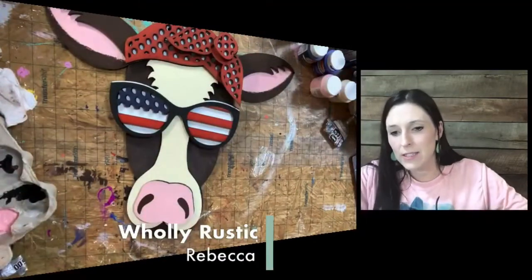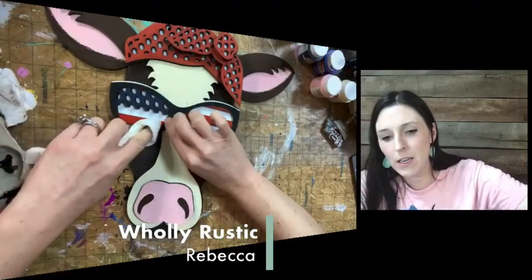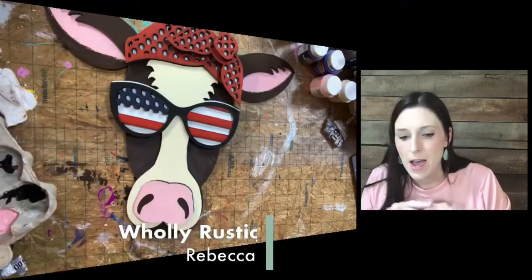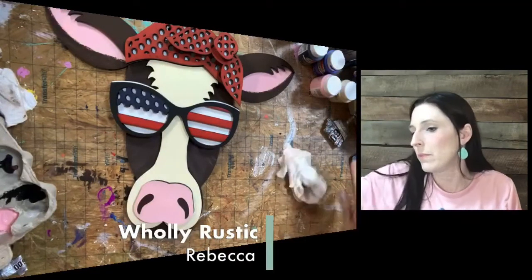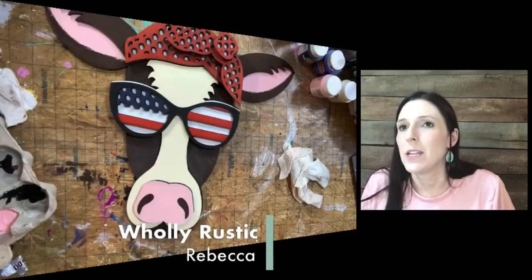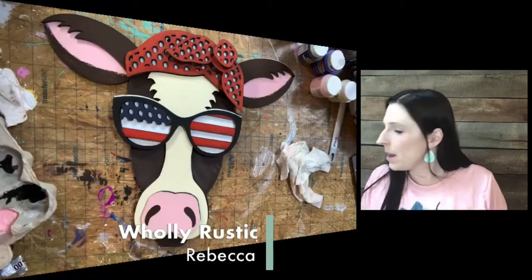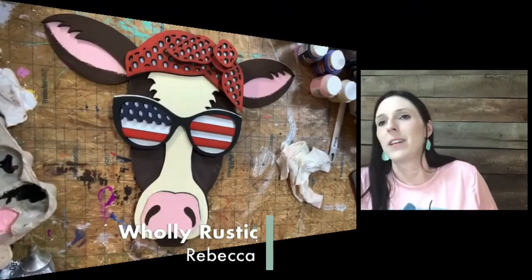I'll glue all this later. All that's left would be to put something to hang it with — you could use wire or you can use the twine that comes in your kit. These are still available on the website if you did not get one. We'll have a new BOGO the first week of July. I just did the nostrils the same color as the actual cow, but you could do black — that would be fine. Well, I guess we are done here. I hope to see lots of finished cows posted inside our free craft kit group. You can order a kit on holyrustic.com. I'll try not to go a month again before jumping on here and painting with y'all. Thank you for joining me — it's hump day, it's almost Friday, almost made it. Y'all have a great rest of the week — I'll talk to you later!